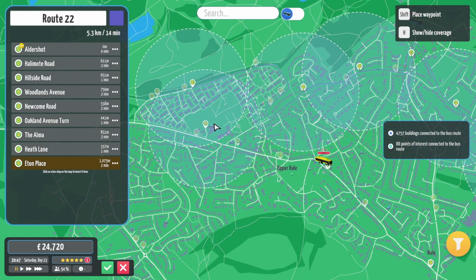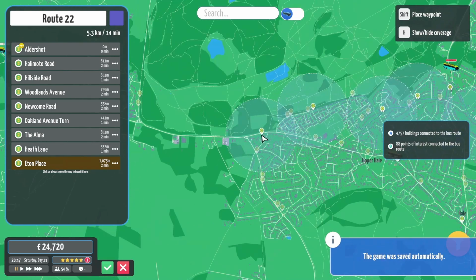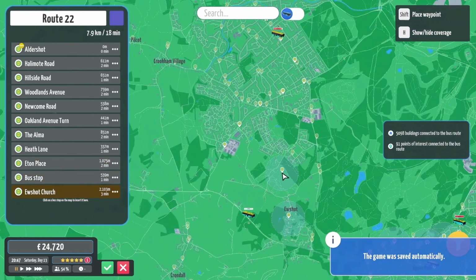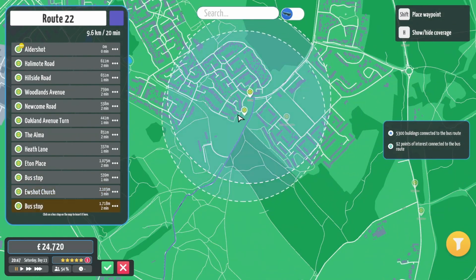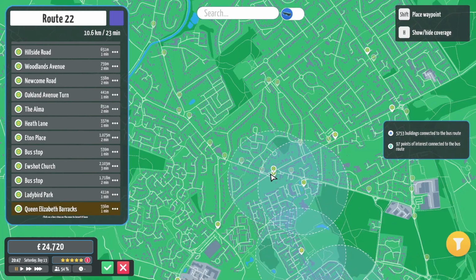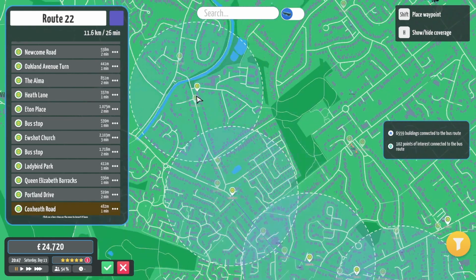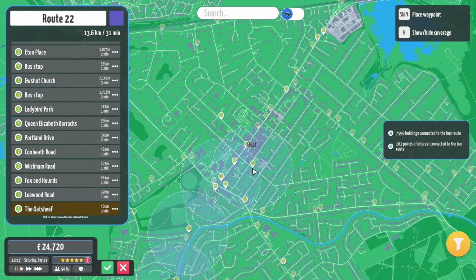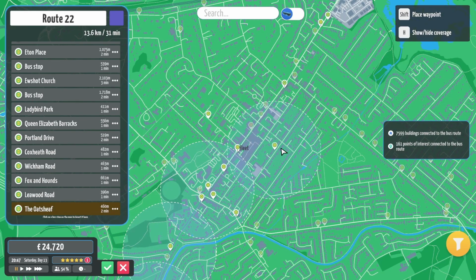Wait, stop. And then we're just going to go round here into Fleet. Hopefully they can connect to the other route there if they want, so we're going to take a bit of a different route through Fleet as a result of the fact we already have a bus route going through here.